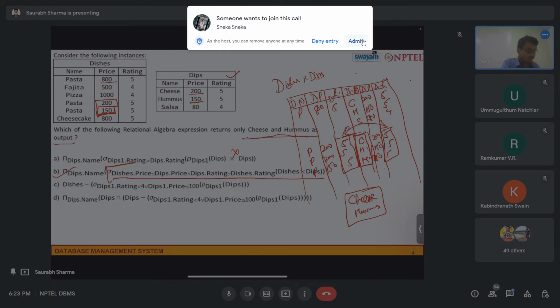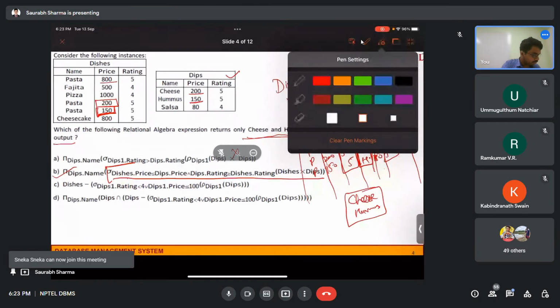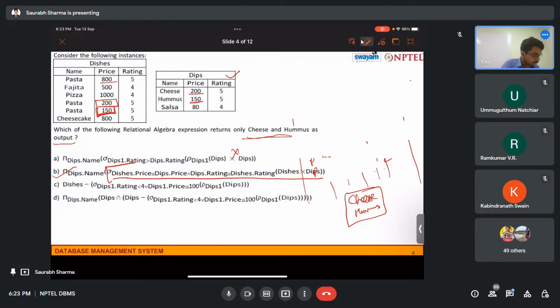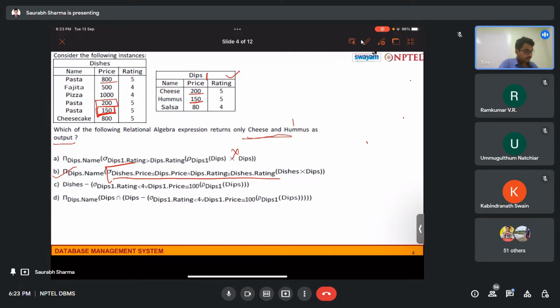Coming to the C option. In C option it is telling we have to first rename dips with dips1. Okay, we renamed it. Next, what we have to perform? We have to perform dips1 dot rating is less than 4 or dips1 dot price is less than or equal to 100.